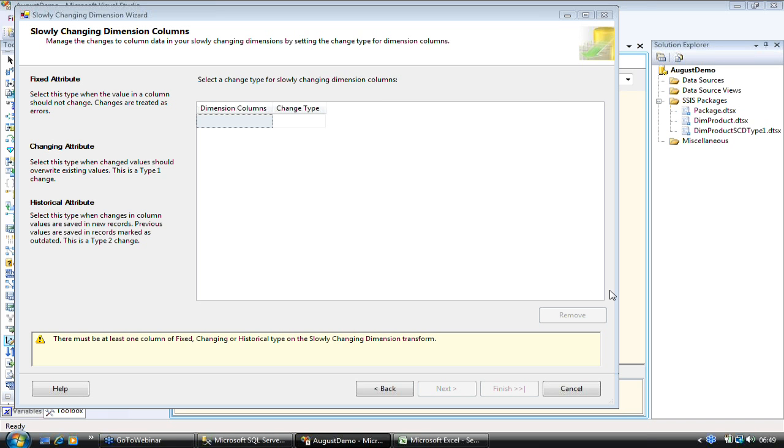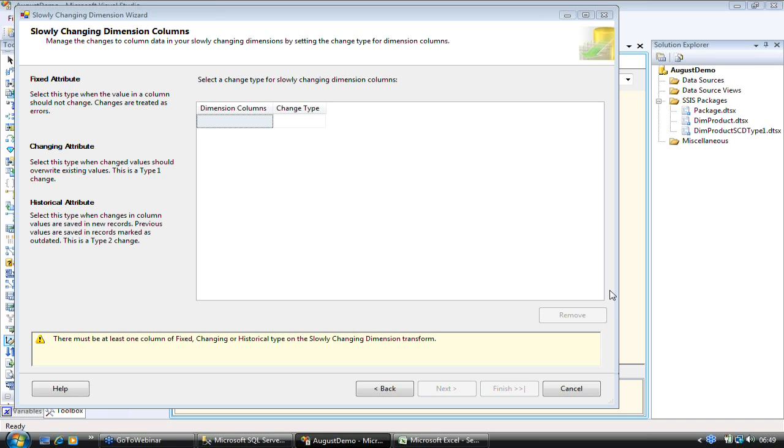Our table does not have a primary key that I can use as a business key. Okay, don't worry about it. I will ask later.